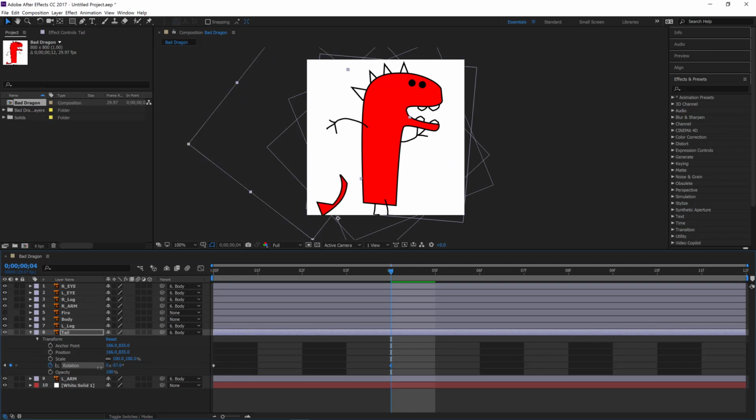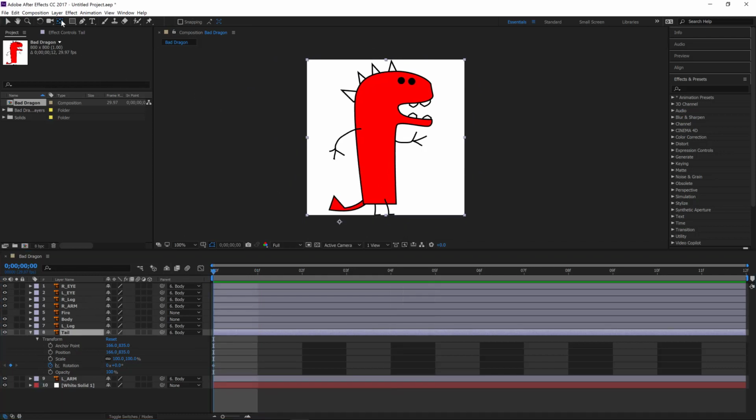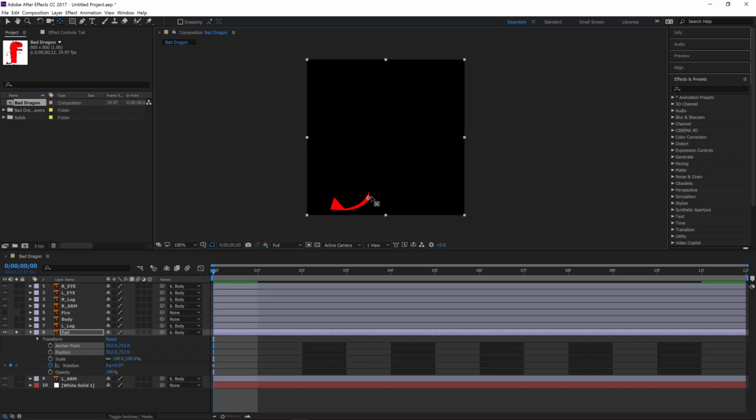Okay, anchor point is not where we want it. We're going to have to adjust the anchor point. Let's go back to the beginning where we know everything is solid. Let's take a look at what's going on with that anchor point. It's down here for some reason. I must have sneezed or something. I really don't know. That's weird. You guys can just rewind the video and see what I did wrong, but I can't because I'm recording it.